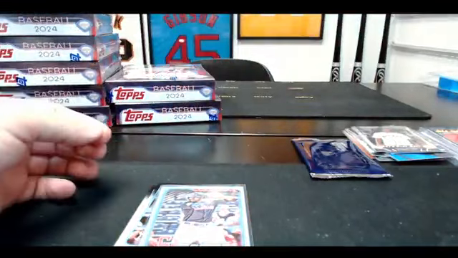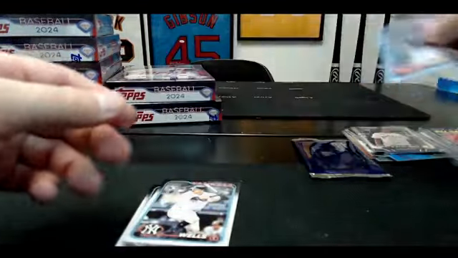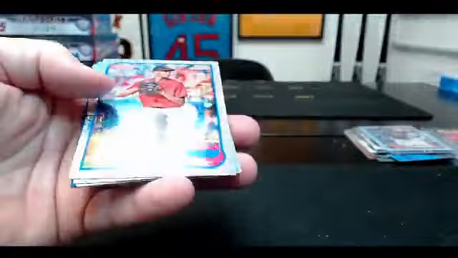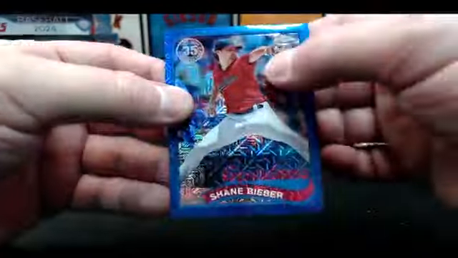Leaving these while I look it up. Yeah, Father's Day powder blue. There we go. Wells. All right, Tristan McKenzie, Mike Messina, Mike Trout, and a blue Shane Bieber. That's to 150 to the Guardians. So two Guardians parallels there, right at the end.